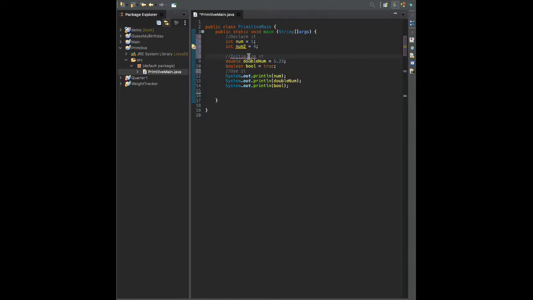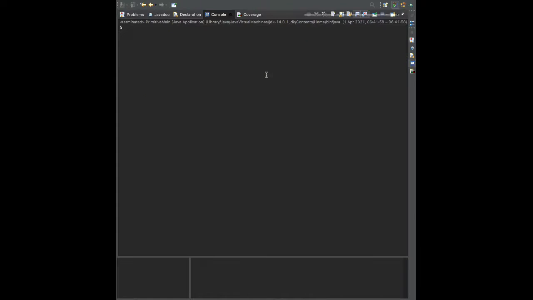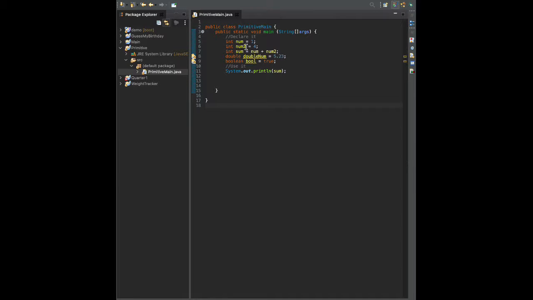Next, if we want to assign a new variable, int sum equals num plus num2, and we print out the sum. It returns 5 because 1 plus 4 is 5, so it goes into sum.